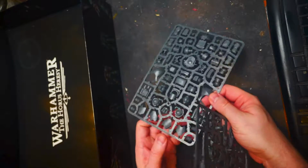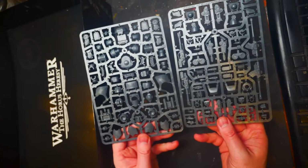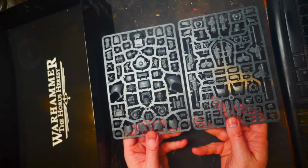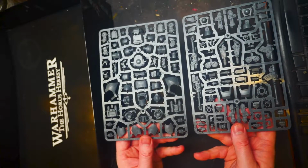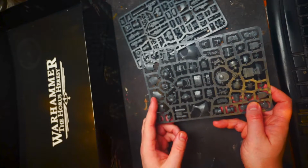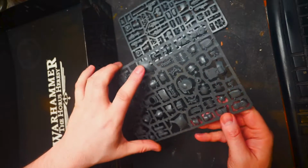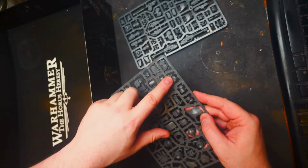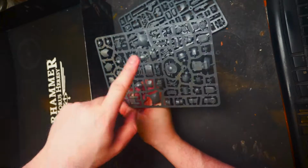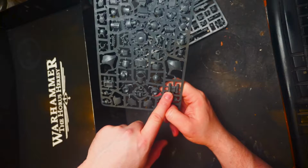We have the plastic Contemptor. I do have one relic Contemptor of the Imperial Fists already, so he will be joined with a plastic one at some point. Got the leg armor, the sort of belly armor right here. Various joints and leg moving bits and pieces and weaponry holding things. We have the missile launcher right here, there and everywhere. Exhaust stack stuff.